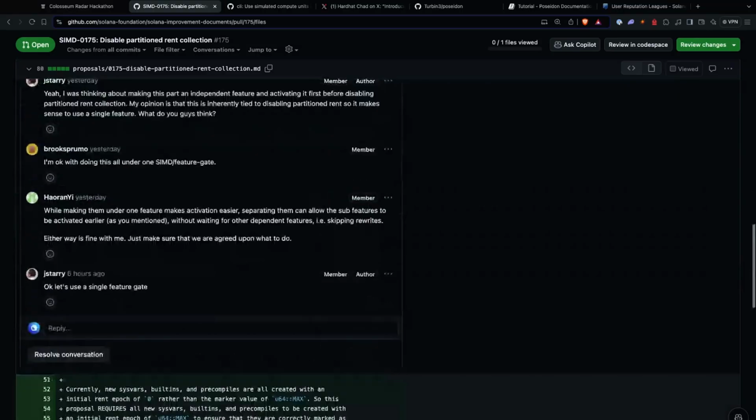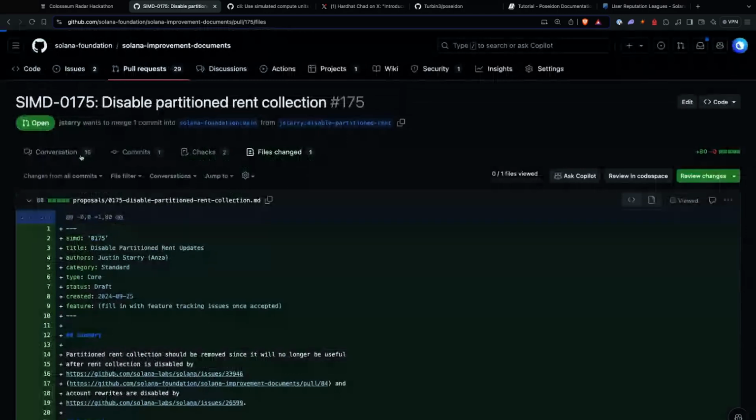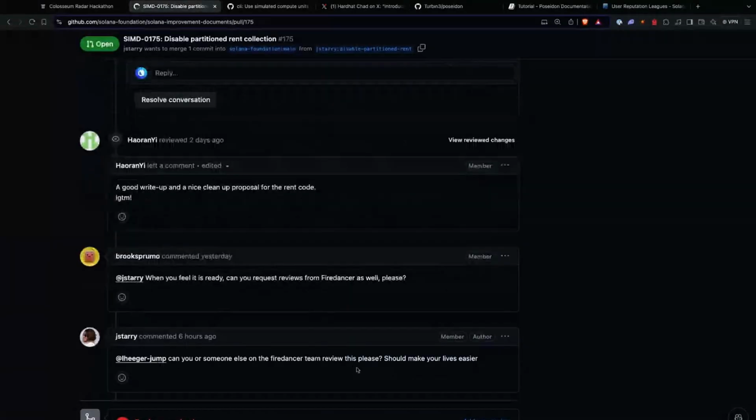Yeah, that's pretty cool. I didn't realize it was done on replay as well, because that's what I'm reading here. I would expect that this is probably not even in the Firedancer code base at all, because Firedancer knew that rent was going to be removed. Maybe this actually removes something on consensus that was required. It looks like there was a comment by Jay Starry that this will make it easier on the Firedancer team, so I assume that means they're removing something. I'm not very familiar with the code, but it's good to see old code being removed to speed up the overall system. Oh yeah, absolutely.